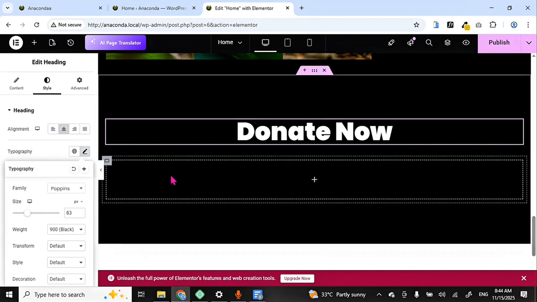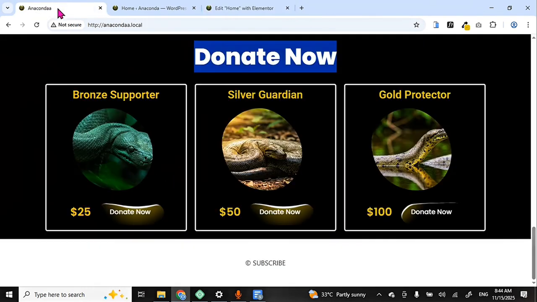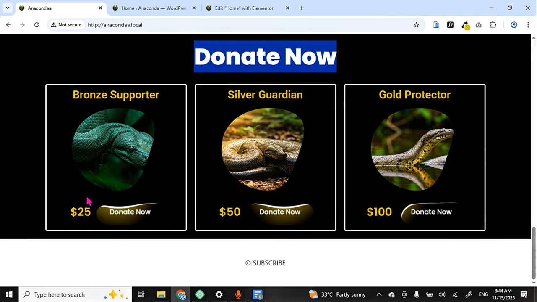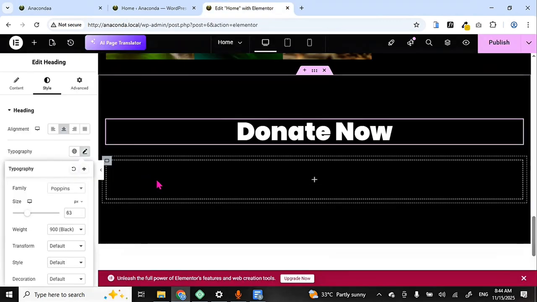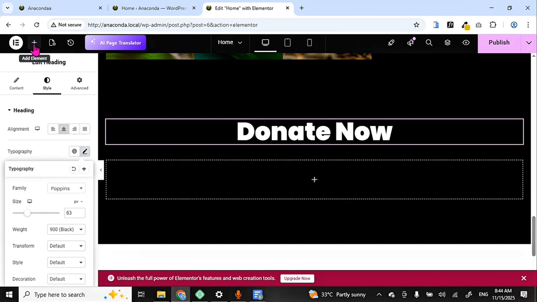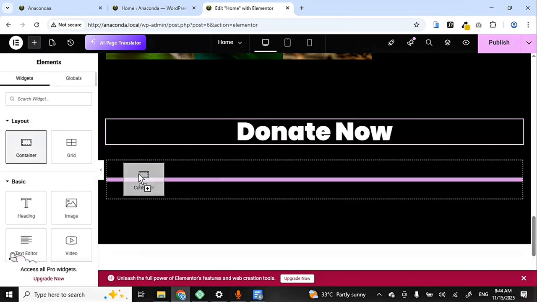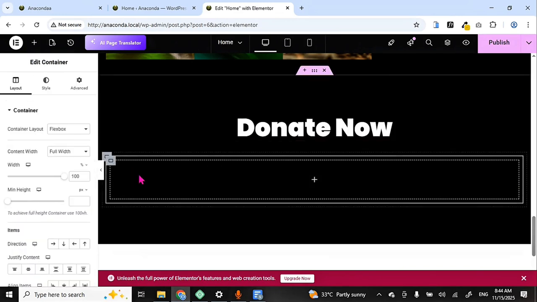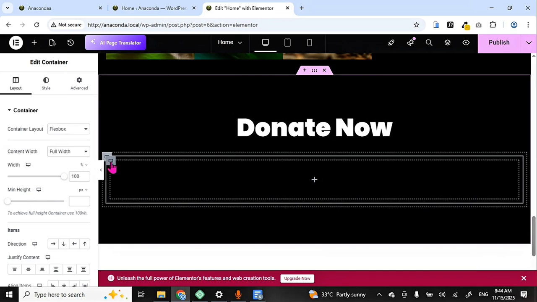All right, and for this part we are going to have this card, and for us to do that you just come over here. So come to add elements and drag in your container. All right, so click on the container. So this is the container, so click on it and duplicate it.